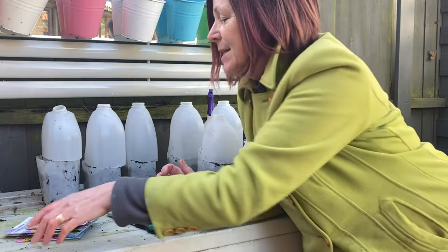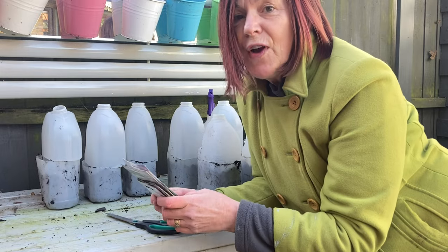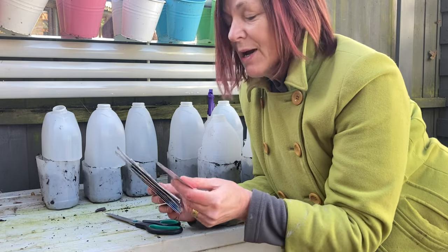That is the messy bit. The worst bit's over. I was very annoyed. I just ran out of soil, as you may have noticed.